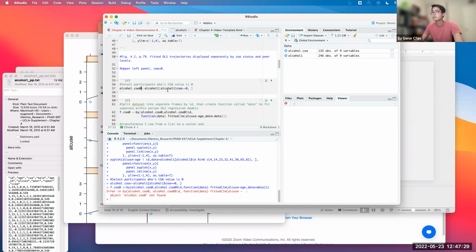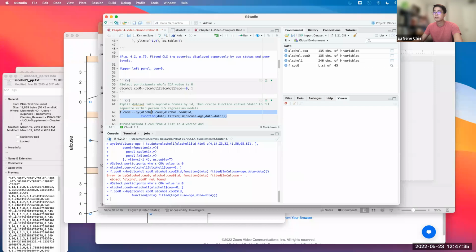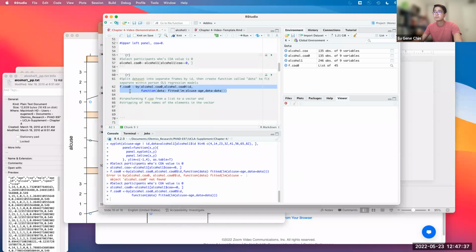Oh, okay. I missed the 0 at the very top. That's why I wasn't able to locate that object. Okay. And then now we're going to transform that data set from list to vector and then strip off the names.